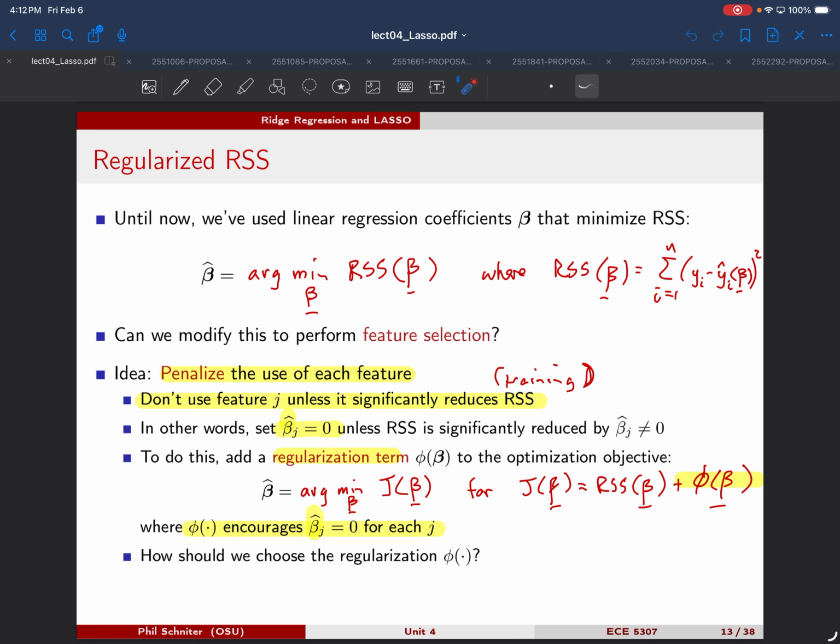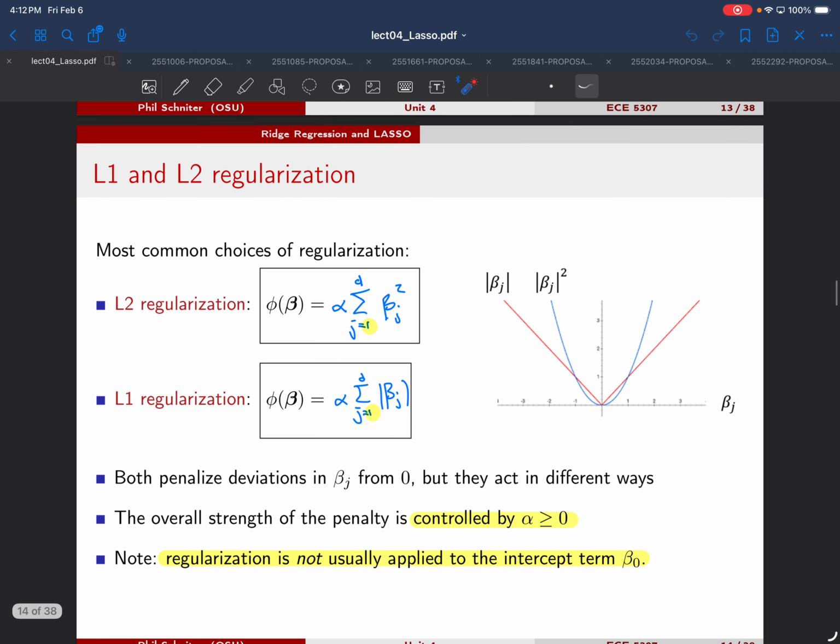So our current motivation for what we need help with is we want this term to somehow guide us in choosing the right coefficients, which in this case means setting a subset of the beta predictors to 0, because when beta j is 0, we are not using feature xj. So we want to set the right combination of betas to 0. And we said we're going to consider two types of regularization, although there are many, many others out there. These are the most common.